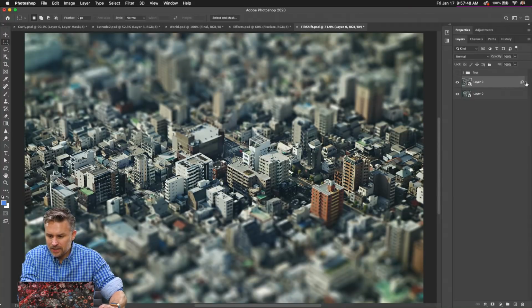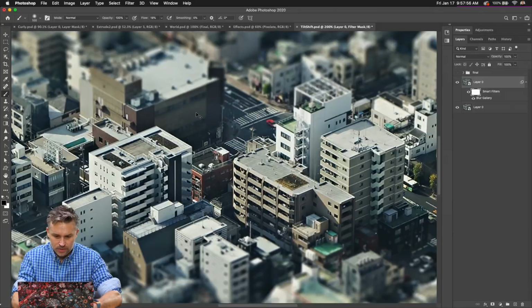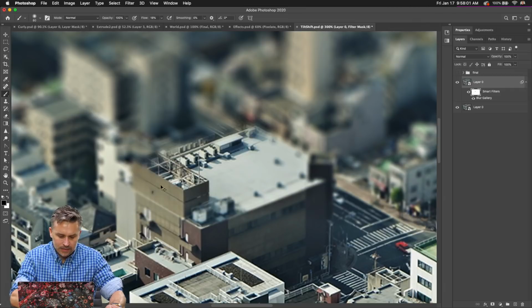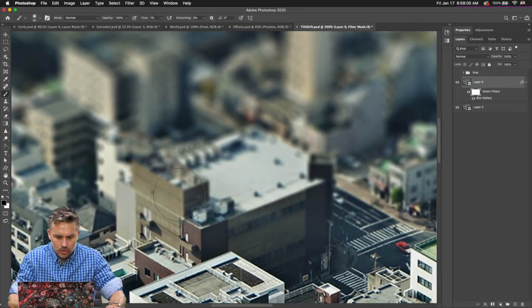Well, just like anything else, we can go into this smart filter, select that layer mask, hit B for brush, zoom in, and then we can paint that away a little bit, right? Let's take this flow down even more, and we can just get rid of that a little bit.